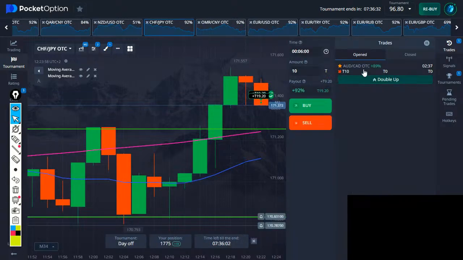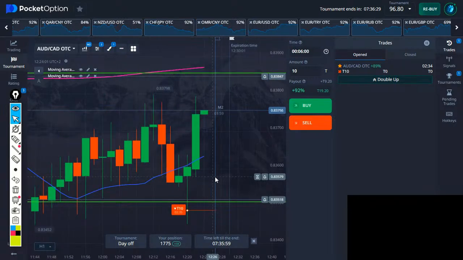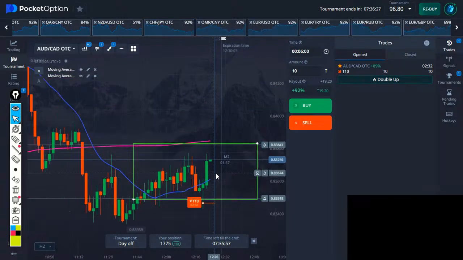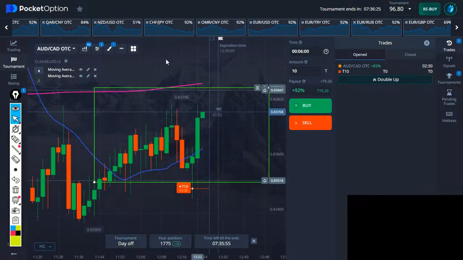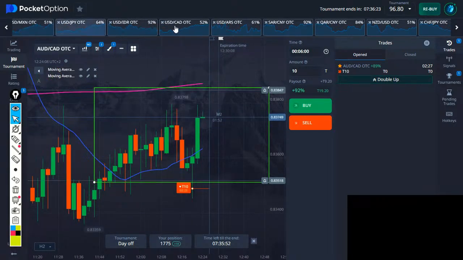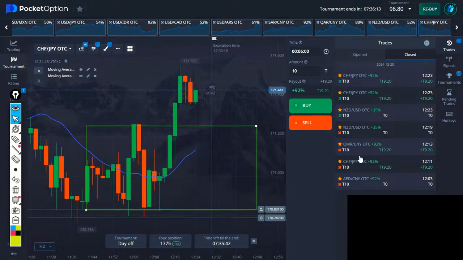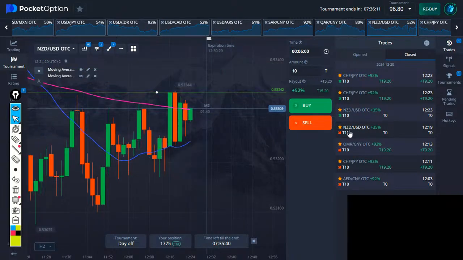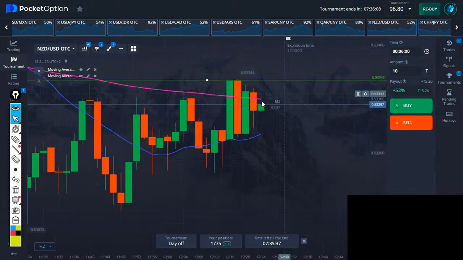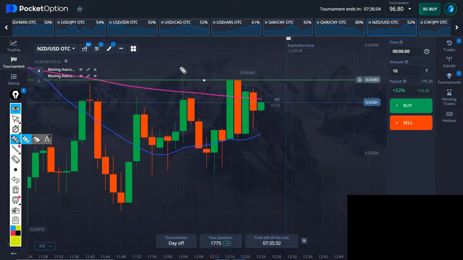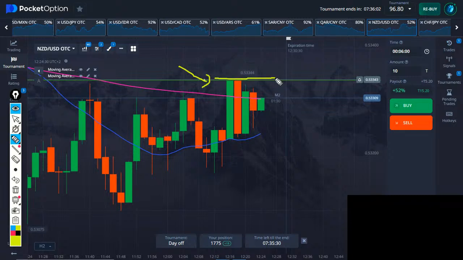Let me check on the AUD CAD. Come on. It's a shame. 4 out of 7? We are still in a winning situation. The NZD thing, this one. I need a close, strong close above this level. Here, strong close above here. I'll take two more, two trades to the upside.